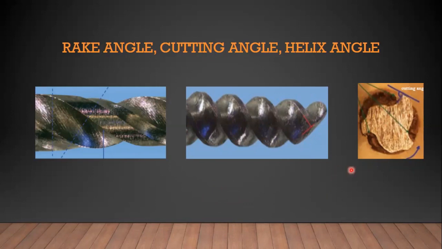And most files today are manufactured with an asymmetrical cross section. If we have a file with an asymmetrical cross section, it means they have a change in the radius. They may have a small radius somewhere, and a large radius somewhere else. So with an asymmetrical cross section, we provide more of an obtuse angle, meaning more of a positive rake angle. So a file with an asymmetrical cross section will generally have a positive rake angle, meaning they are more cutting efficient.